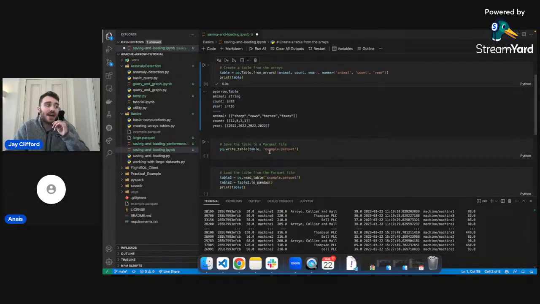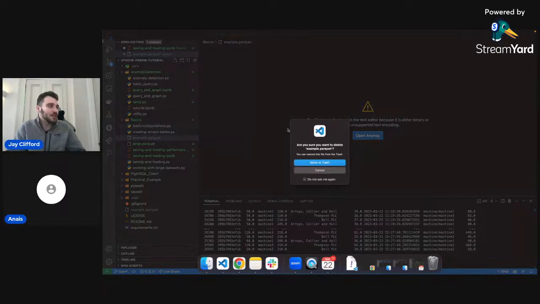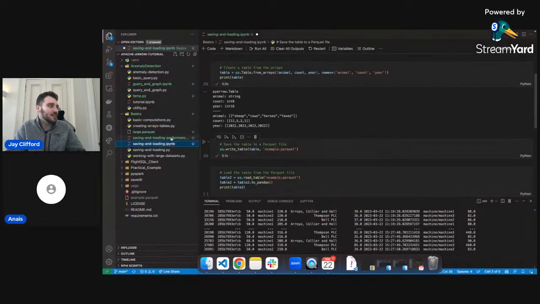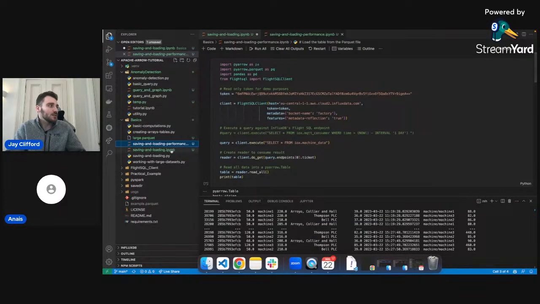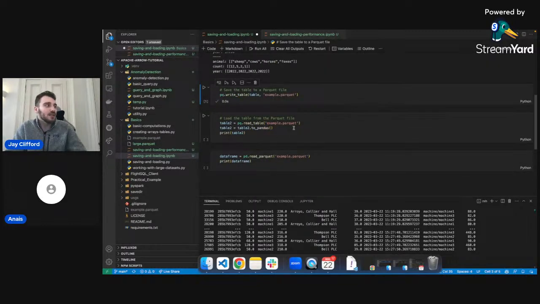Next, let's save it as a Parquet file. So if I delete this one first to actually show that it creates. And if we save that file, we create our Parquet file here, and then we can load that Parquet file back into memory as an arrow table before converting it to pandas.